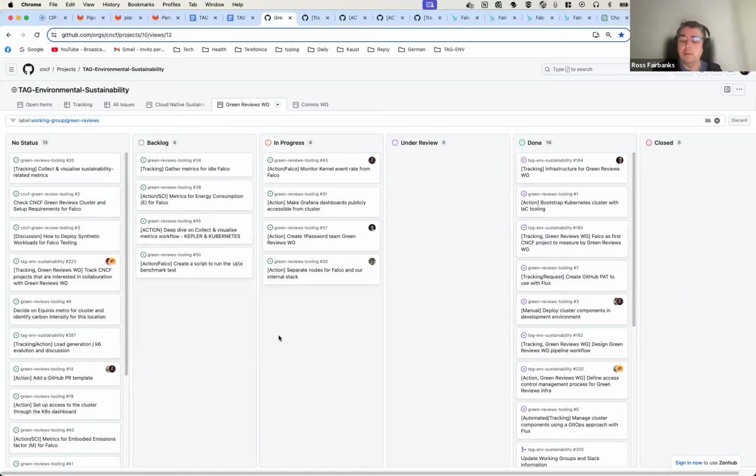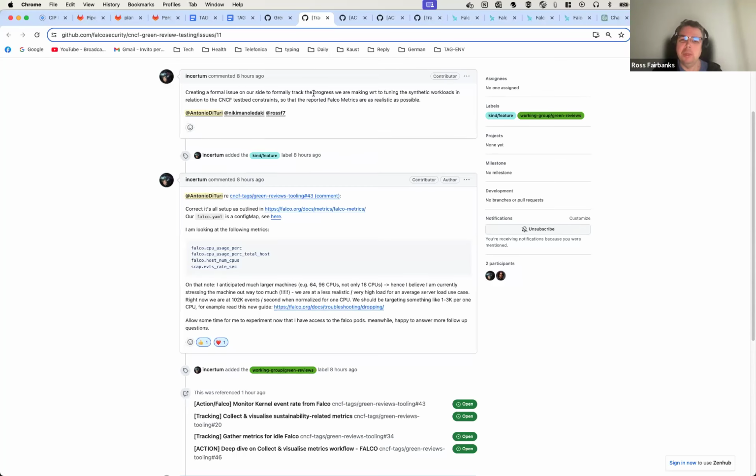Yes, we've already got the Kepler dashboard deployed as a config map, so that's managed by Flux. So I think if we have the issue for the new dashboard, and then we can have a PR, and we can have it managed by Flux as well. So I think we're making progress there. There's just the issue of making the dashboards public. So there's just a PR that adds an ingress. There will be some more setup that we'll need on top of that.